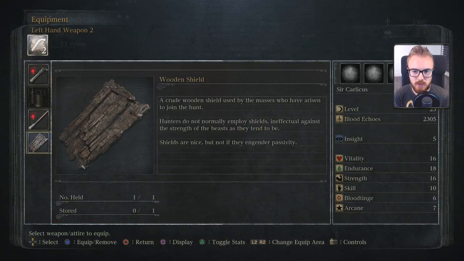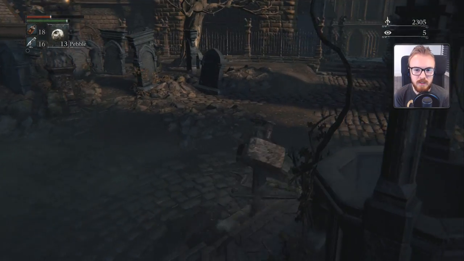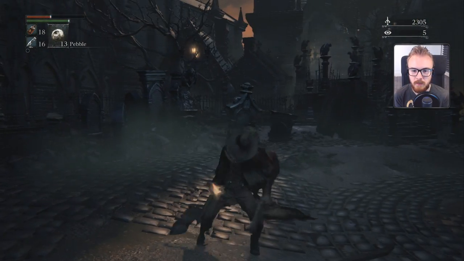A crude wooden shield used by the masses who have risen to join the hunt. Hunters do not normally employ shields, ineffectual against the strength of the beasts they tend to be. Shields are nice, but not if they engender passivity. Oh, shade is thrown! Let's go!